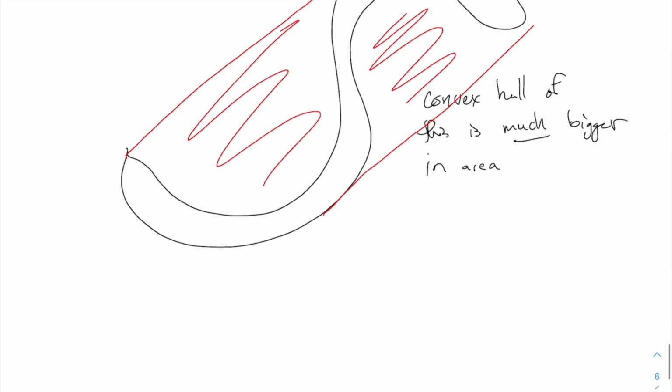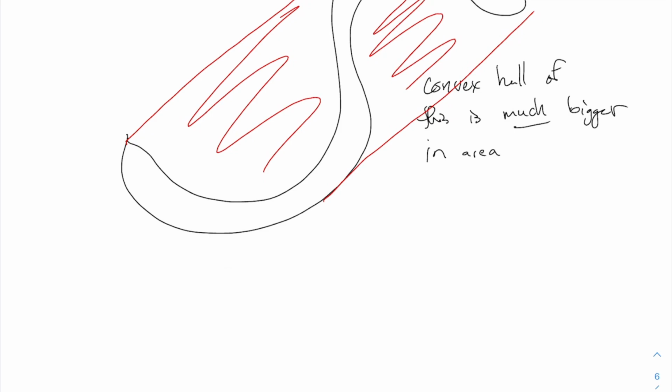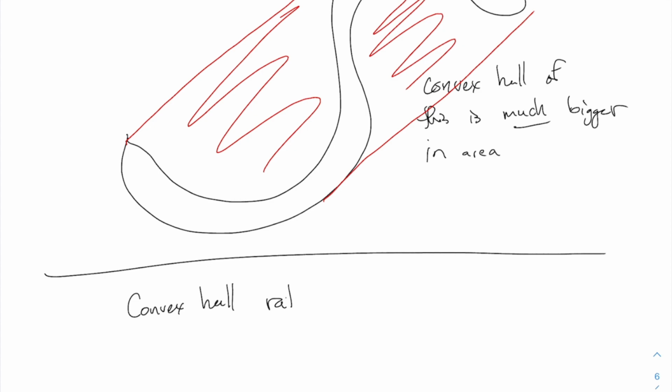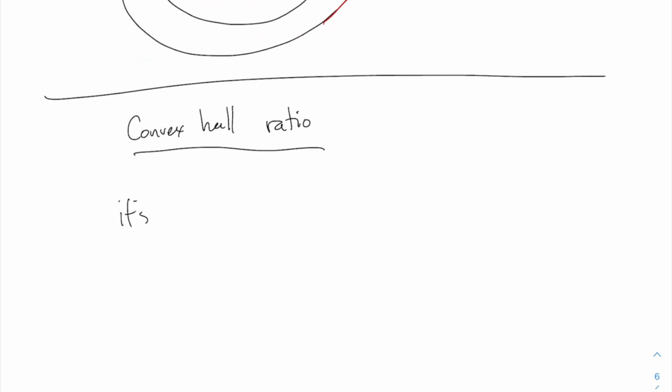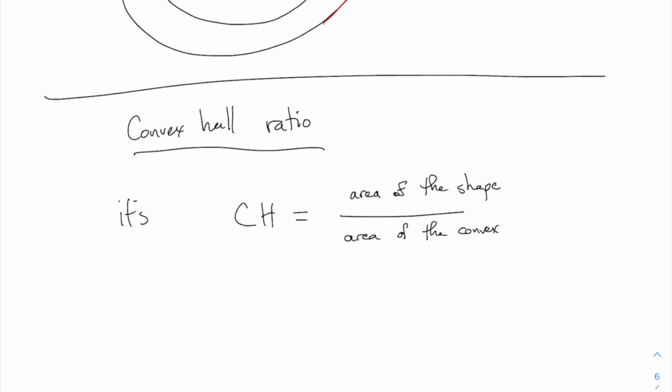We've got 6 minutes. Let me just tell you the definition of the convex hull ratio. This is the specific measurement. The convex hull ratio. It's a ratio. I'm usually just going to write it as CH for convex hull. It is a fraction because it's a ratio. And what it is, it's the area of the shape divided by the area of the convex hull. All right. This is called the convex hull ratio. You take the original area and you divide by the area of the convex hull.